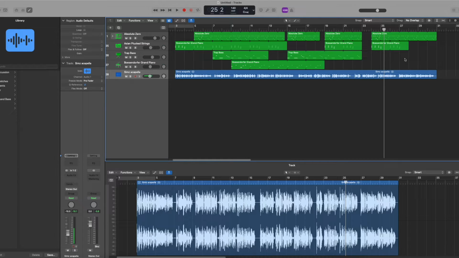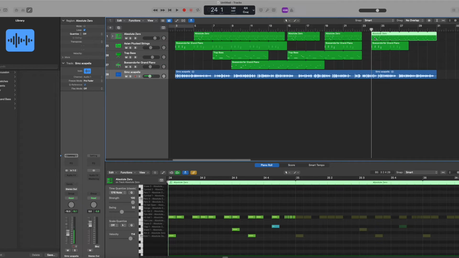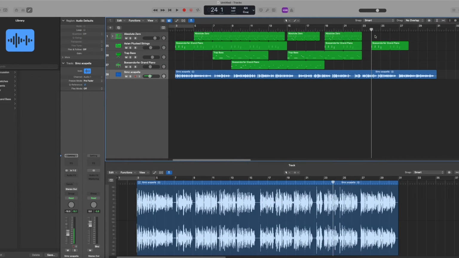Okay, I'm just going to show you a couple more things to add even more variation, and the first one is creating an alternate part for some of these elements we've created, rather than just coming in and out with exactly the same loops all the way through the track. What if I created a different drum beat which came in at some point? So I'm going to do that here. Instead of bringing in the same drums, I'm going to bring in something new. Let's delete it. Let's make a new one.